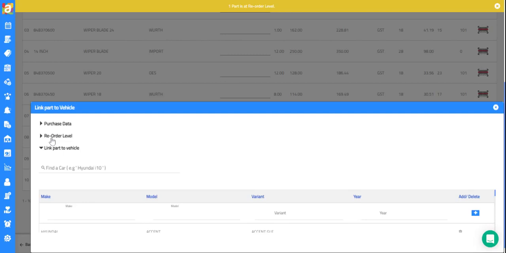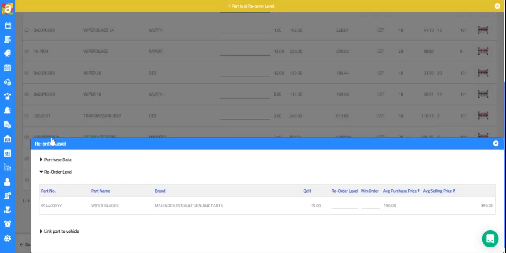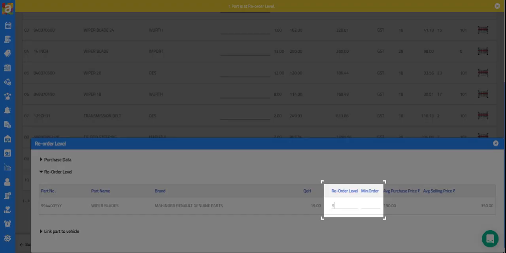Reorder level describes how we can set the quantity level and minimum order quantity alerts to be displayed in the stock dashboard. For example, we have taken this line item. Set the quantity for displaying the alert message on the dashboard. For example, if we set the quantity to 5, when the particular line's in-hand quantity reaches the mentioned reorder level quantity, in the stock dashboard you will get the alert message.